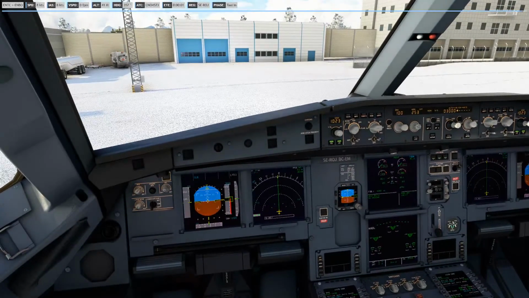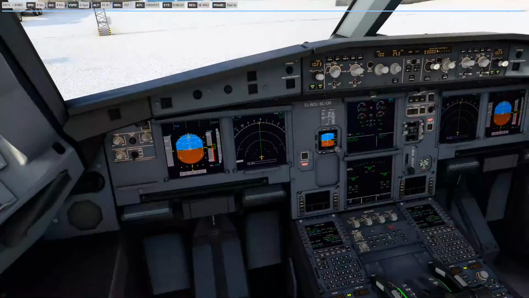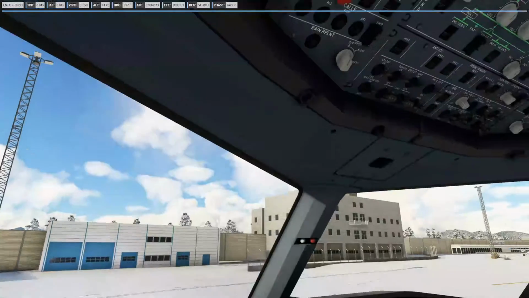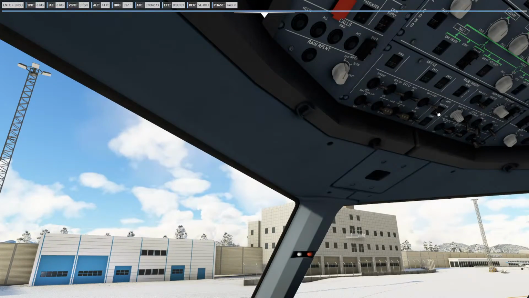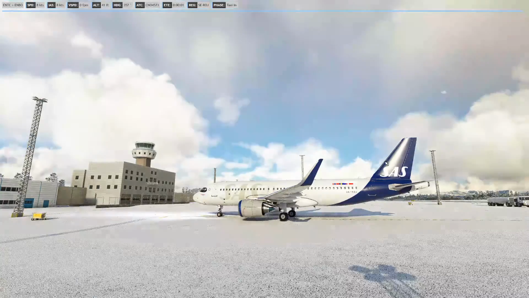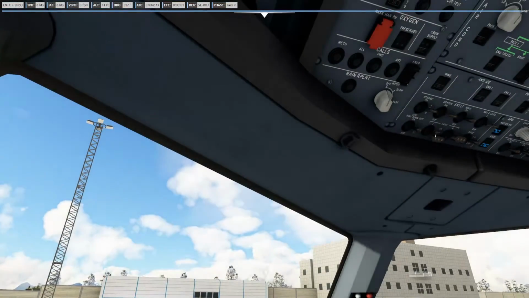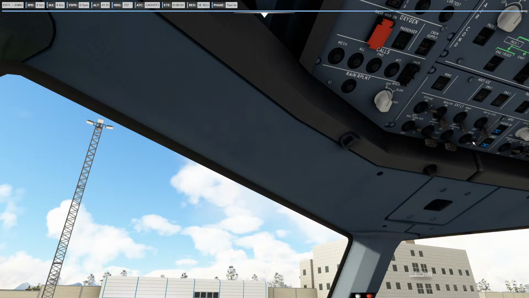All right. Perfect. We should have started the APU, but yeah, all right, let's go ahead and start the APU before we turn it off. But we've made it safely here. We can kill the lights for sure. We're here first.